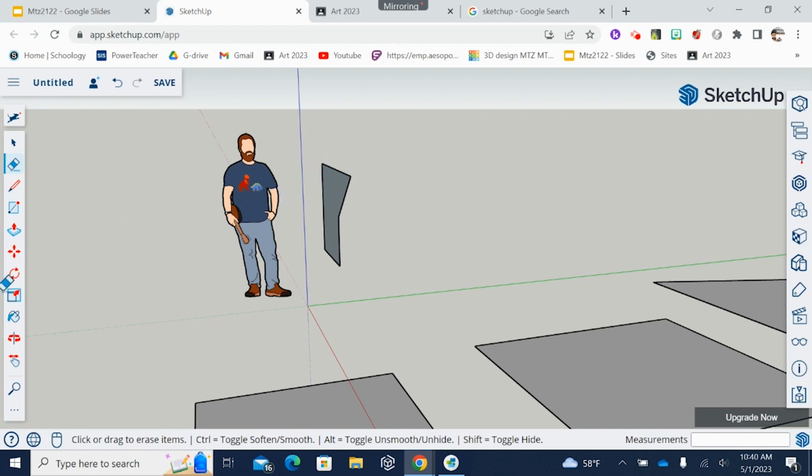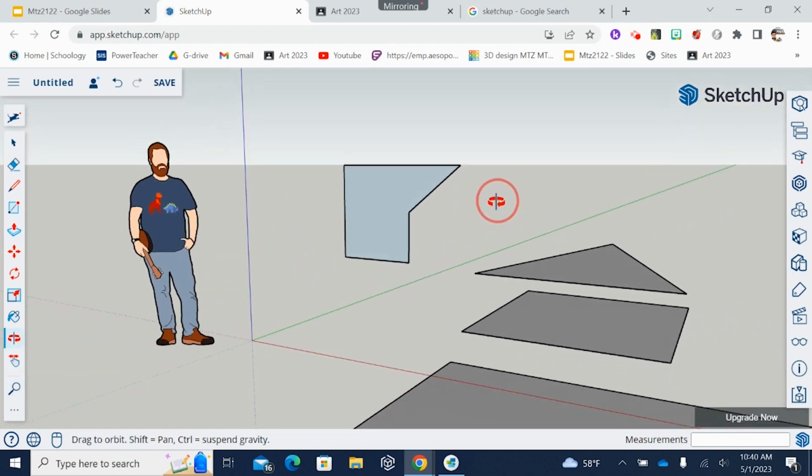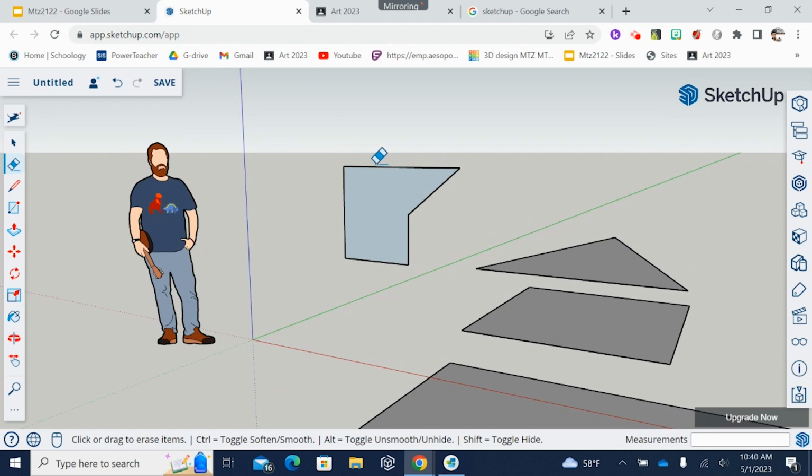If you just want to erase part of it, like you just want to erase the line or something like that, you can take that eraser and drag just across that little bit of line, and it takes that line, but it takes the fill with it too. So you want to make sure that you're on the correct axis or the correct line that you want to erase. Otherwise, it takes a lot with it, and then you might not want all that.